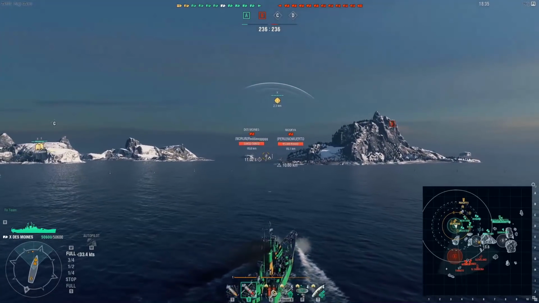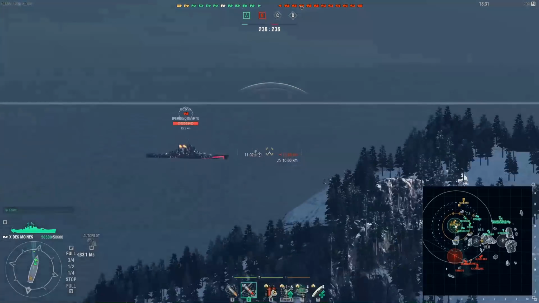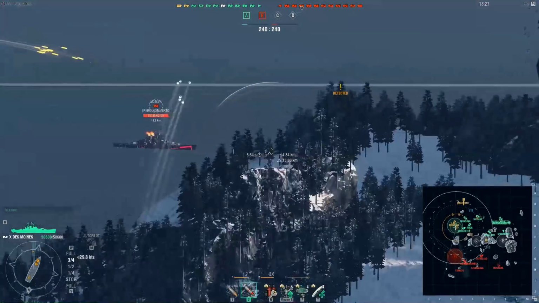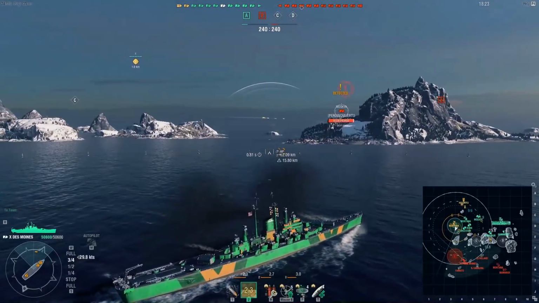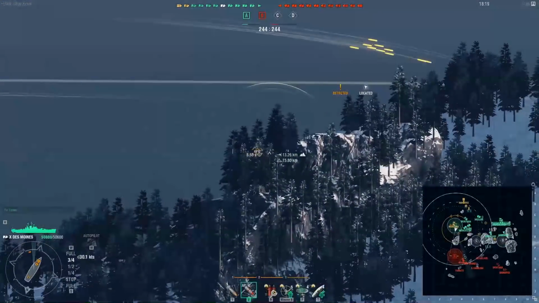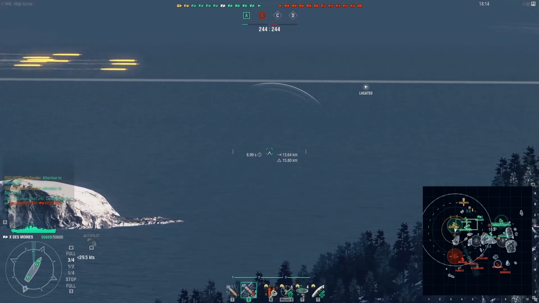So we're going to be running with main armaments mod 1, then radar module, then what's next? AA range, not AA range, this is Clan Wars, so it's going to be accuracy. Usually I'll probably take the AA range, but it's not that big of a deal. Then I have propulsion, then concealment, and then finally rate of fire.